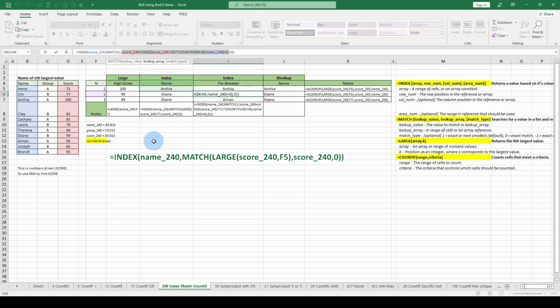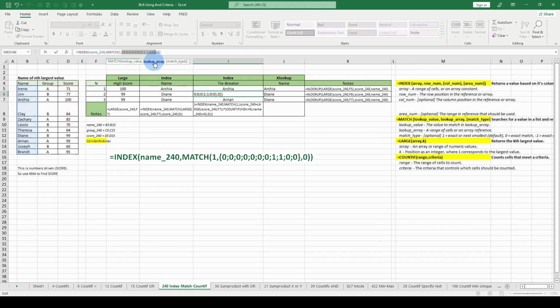Now the COUNTIF, I'm just going to show you a quick example without a lot of detail. I went in and I just entered a tie for Arnon, just below Diane, and Diane is the second fastest. The way this works is we have the match, and the question is match 1, and then we have a lookup value. That's what we're looking for, lookup value, then a lookup array.